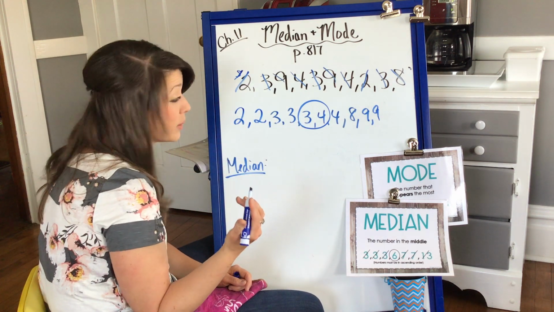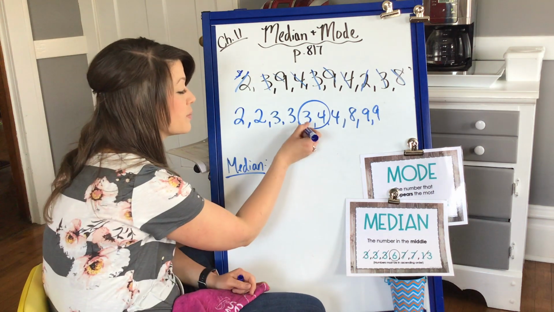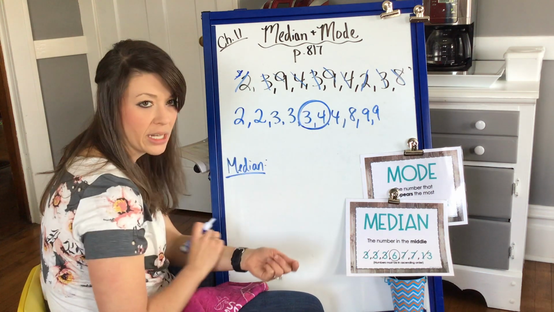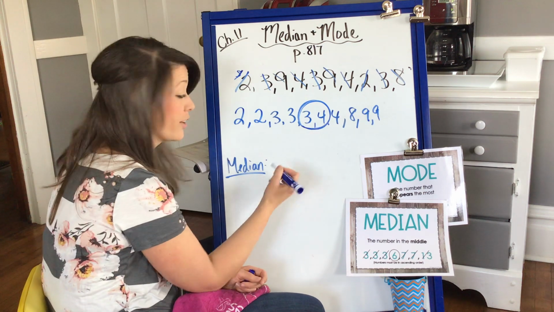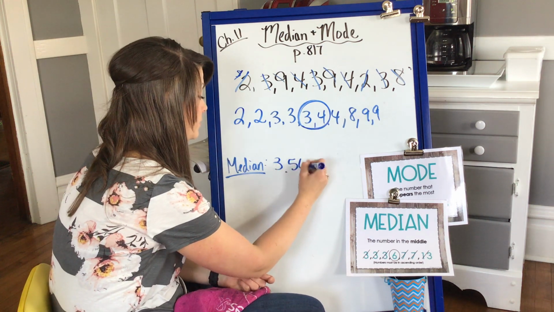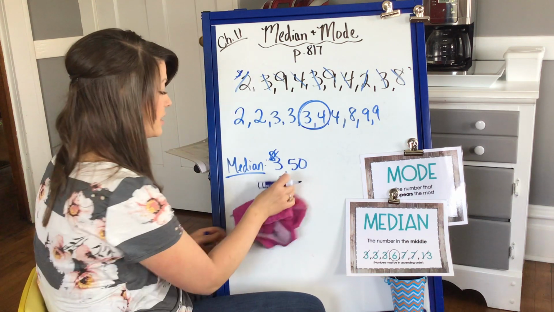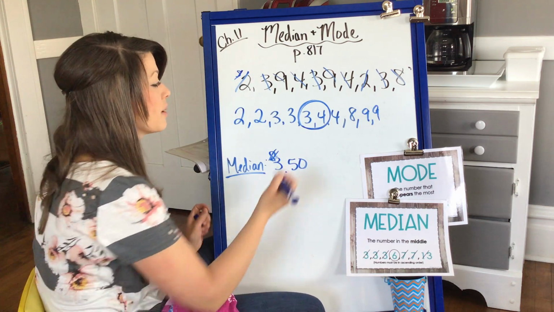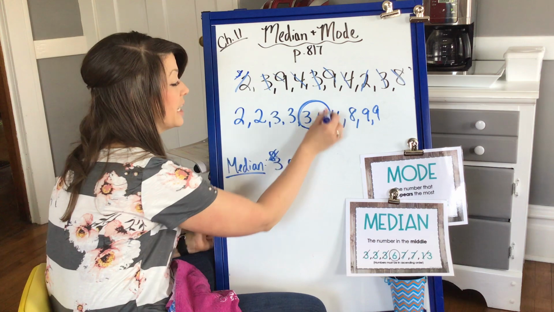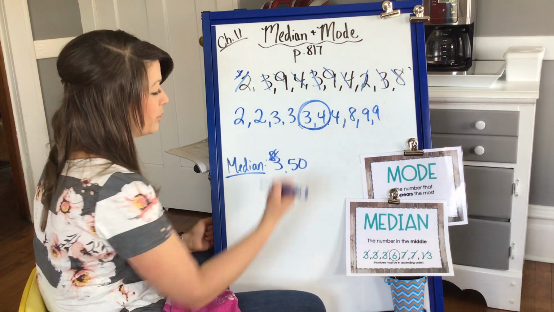Now this one most of you should be able to do in your head. I want to know what's between $3 and $4. It'd be $3.50. You should have a 0 if you have $3.50. That is my middle. So no matter what the two numbers are, I add them up and divide by 2. That one we can do in our head.